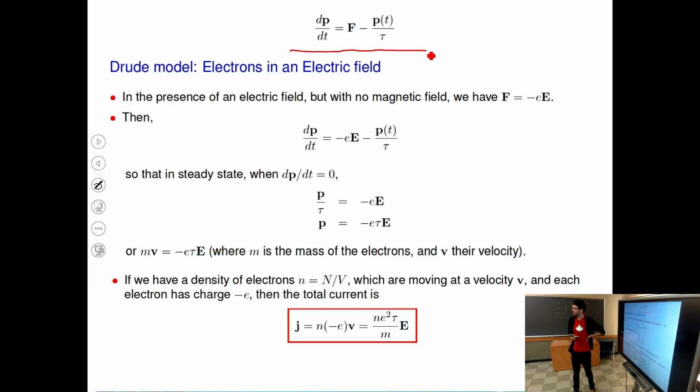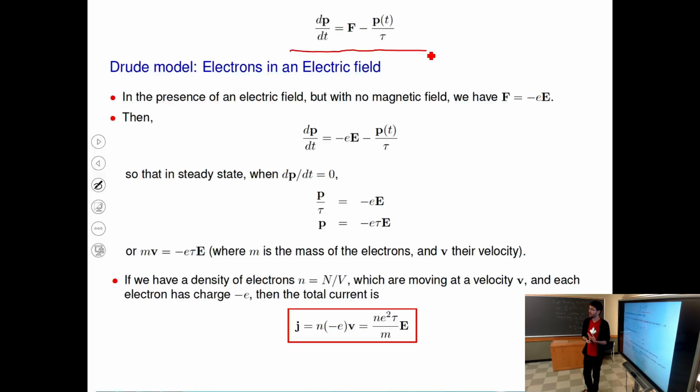And in fact, we know from experiments, and I'm sure you've done it many times, that if you apply a constant field to a conductor, then we get a constant current. Right? That's Ohm's law, or this is what happens when you hook up a battery to a resistor. You get a constant current, whereas here this equation features this term dp by dt, which means that electrons have a possibility to accelerate.